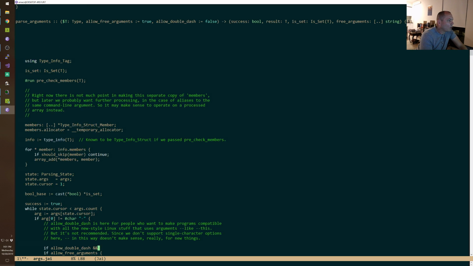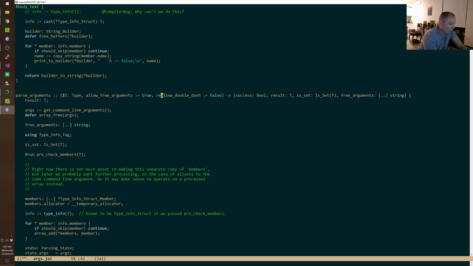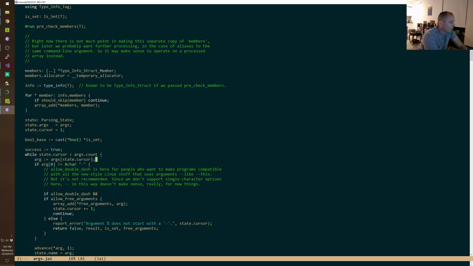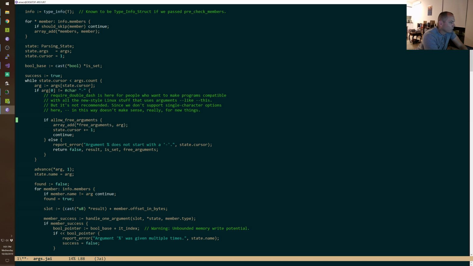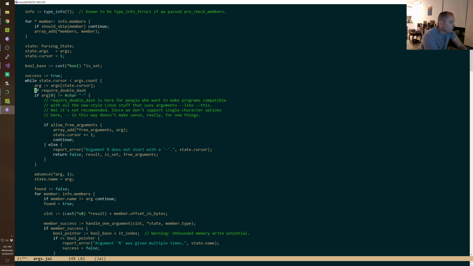I think we're just going to make the mode for right now require double dash. Right. So if we require double dash, which way should I do this?